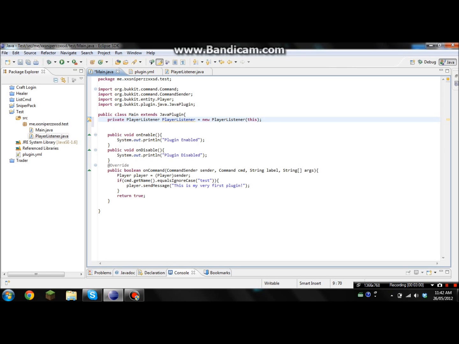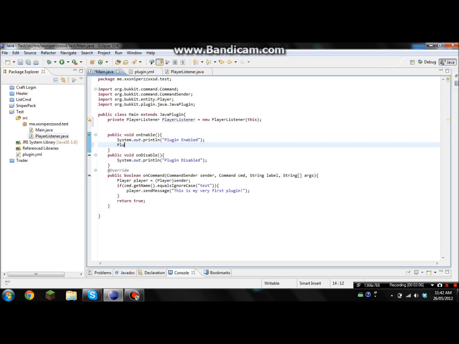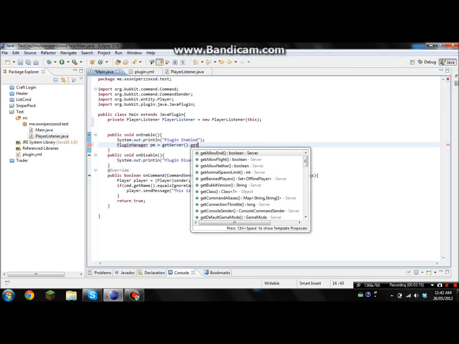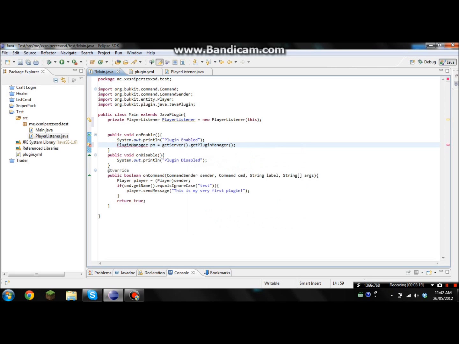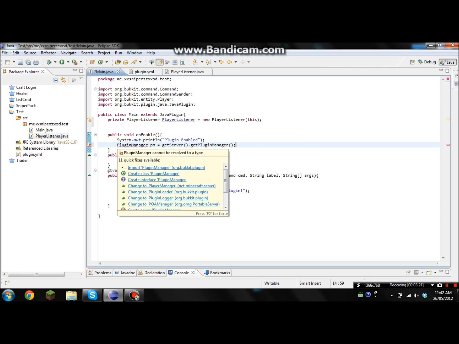And yes, it underlines it in yellow, just don't worry about that for now, it'll disappear once we get this typed in. So now we're going to go plugin manager pm equals get server dot get plugin manager, and we're going to have to import it.